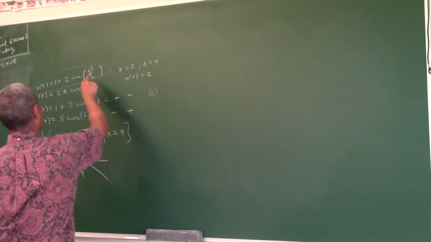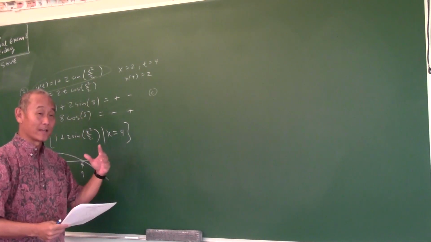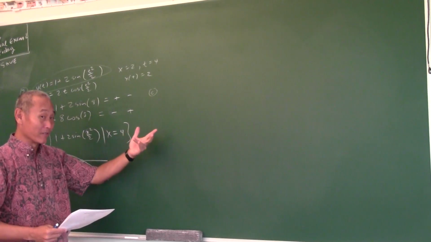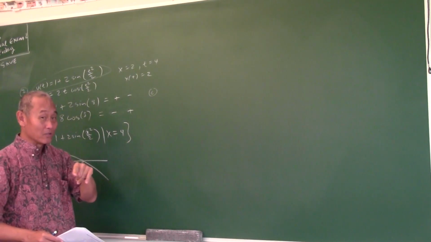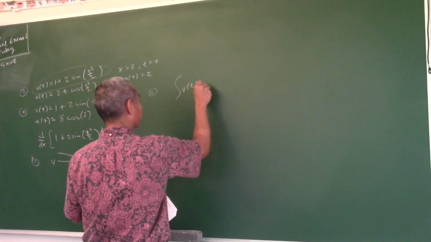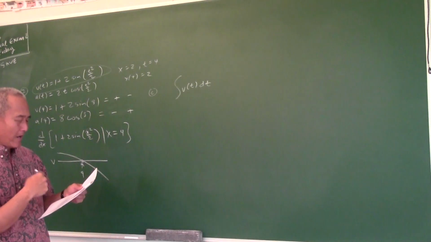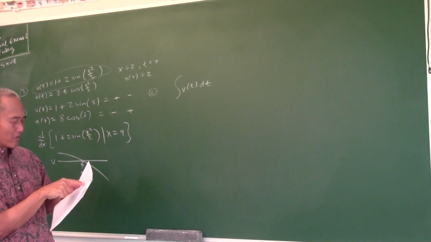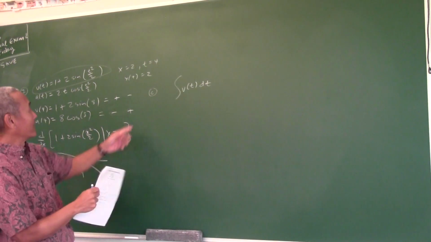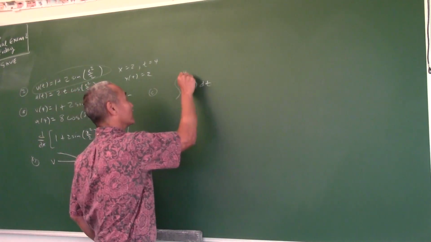So again, if they give you a function, in this case velocity, and you have to find out something about its antiderivative, which is position, that's when you do code red. So I'm going to integrate the velocity, and I can just put v of t because it's already defined on my paper. And what limits am I going to put here? They want to know that at time equals 0, and they already told me at time equal 4, so it's going to be from 0 to 4.